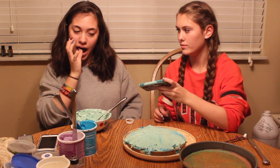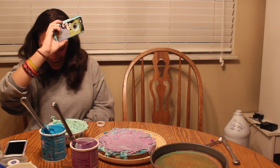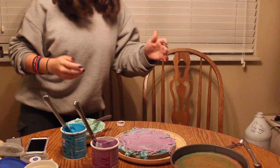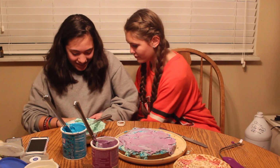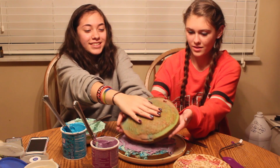I'm gonna do the purple now. Okay. Oh. I'm gonna put this cake on top of it now. Oh no, the very bottom of it just like fell apart. It's good enough, it's good enough.